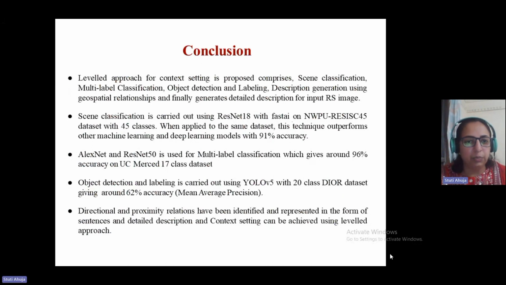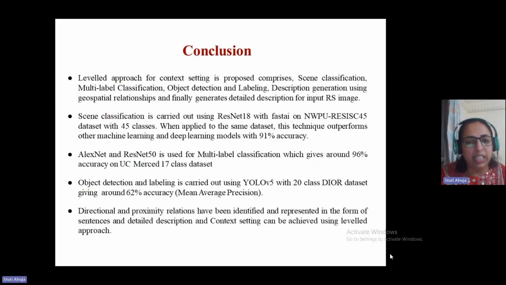Both are giving around 96% accuracy on the UCMerced 17 class dataset. Then object detection and labeling is carried out for positioning the particular object in the form of a bounding box with YOLOv5 on the 20 class DIOR dataset, which is giving 62% accuracy. It is still comparable with other techniques used in literature for object detection using bounding boxes.